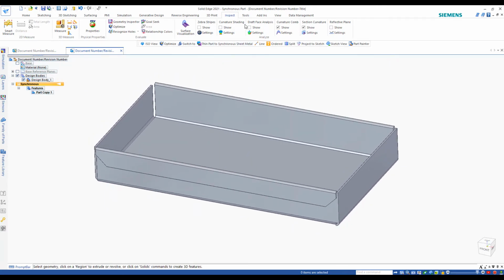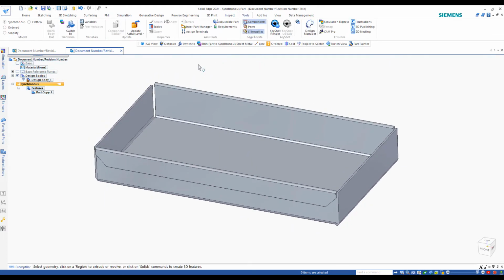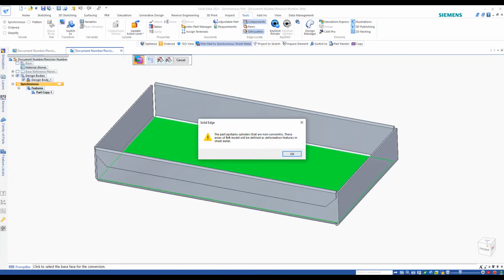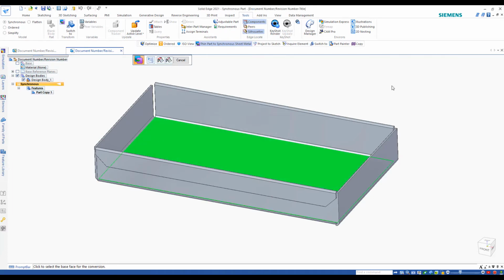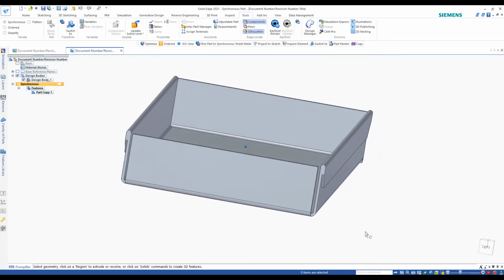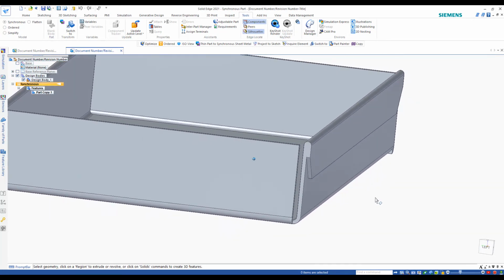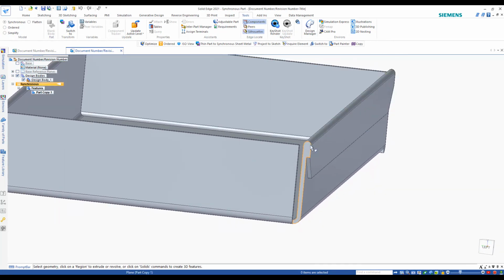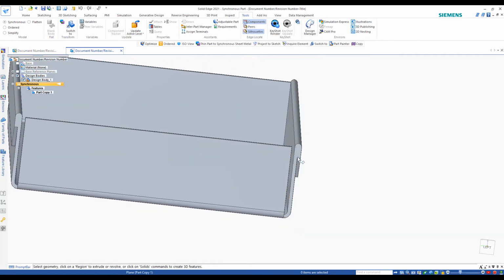Let's go ahead and try it again just to see what it's going to do. So again, we'll go back to that same option here. And again, it's still giving us that same error message, and not quite sure what that is. Maybe there's some other areas of the body that we're having some issues with. For example, maybe we're having some issues up here where the hem resides.